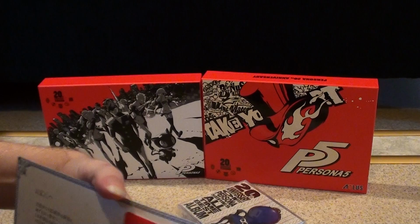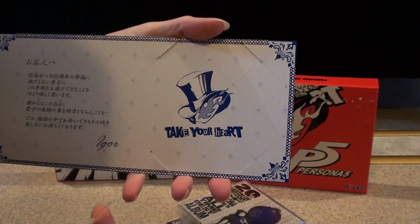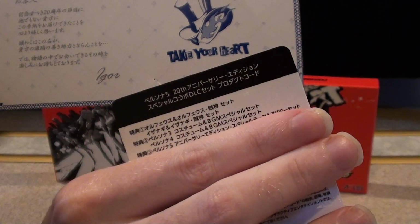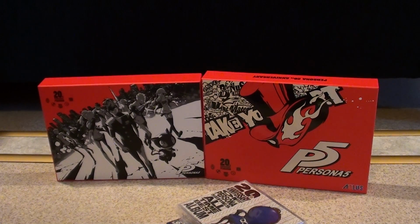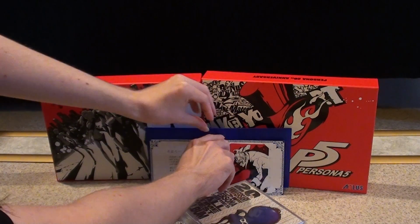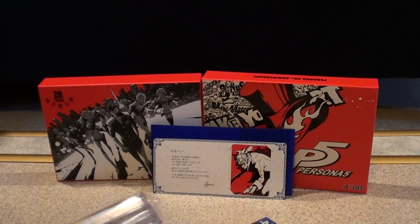Really cute. Is there something on the back side here? Oh, it's the DLC code. Mainly some content from the previous games put into the new one. Really cute packaging for just the DLC code.